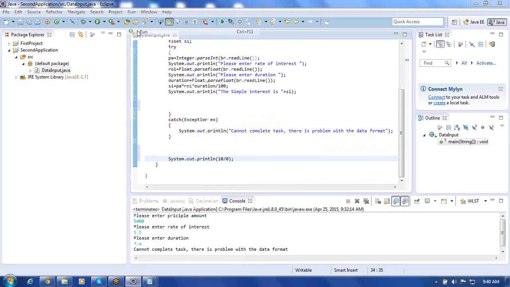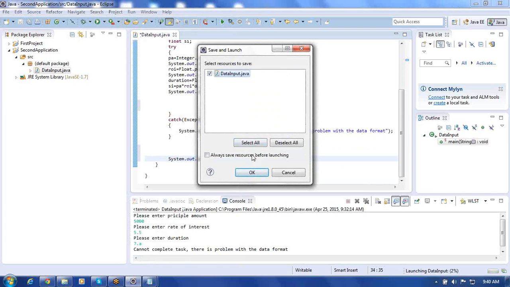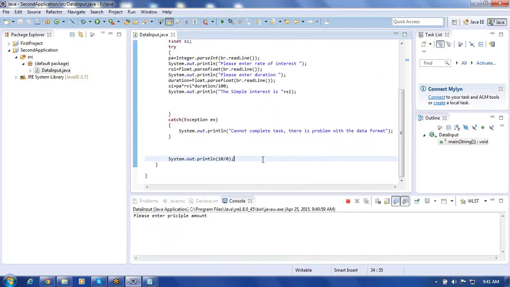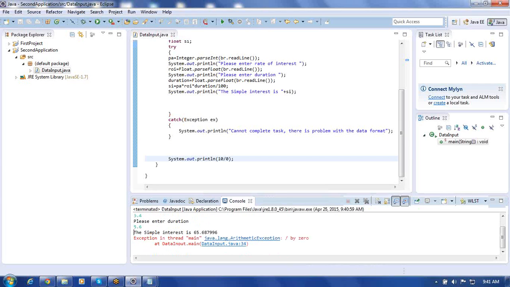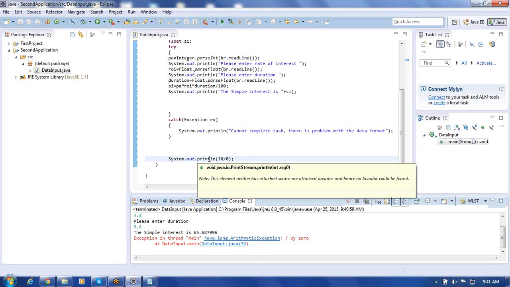So try to run this. I enter an amount, something like 345, then I enter something like 3.4, then I enter 5.6 like this. But after this, it's crashing here. See, exception in thread main, divide by zero. This is exactly an ArithmeticException. So this is not called a checked exception. This is called a runtime error. This must be handled by the programmer. Such instructions must be handled by the programmer.